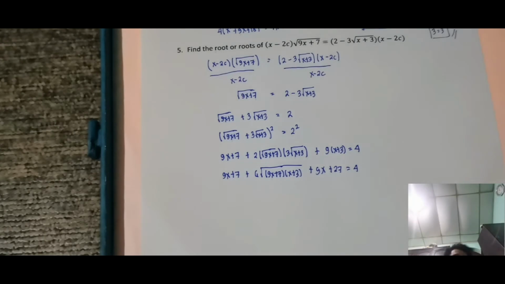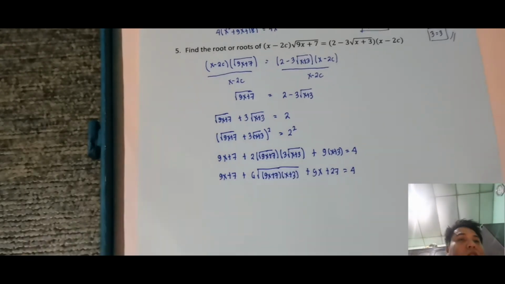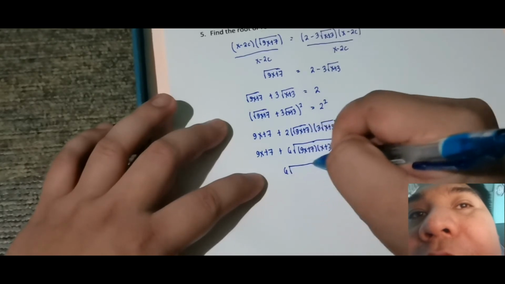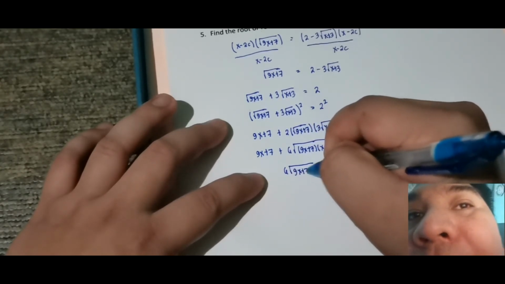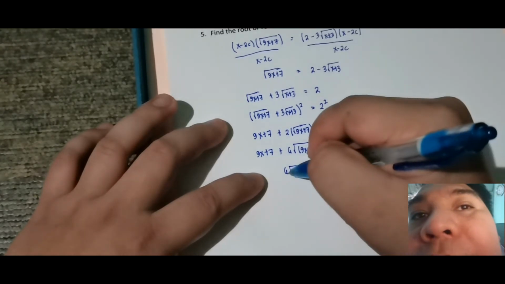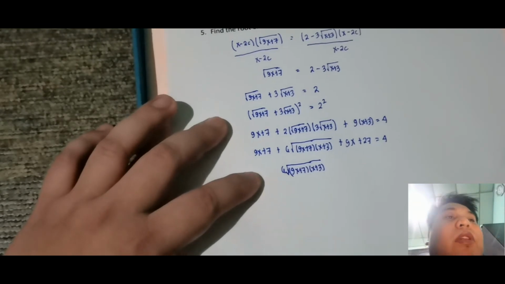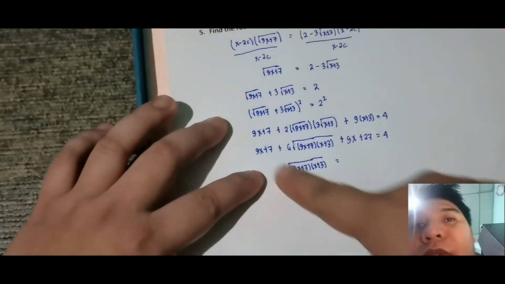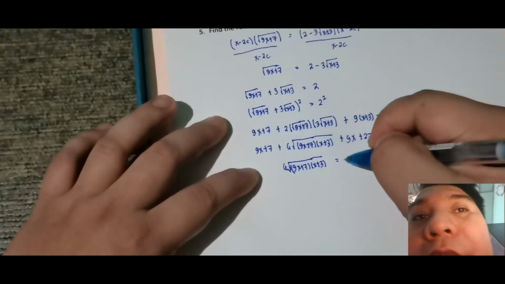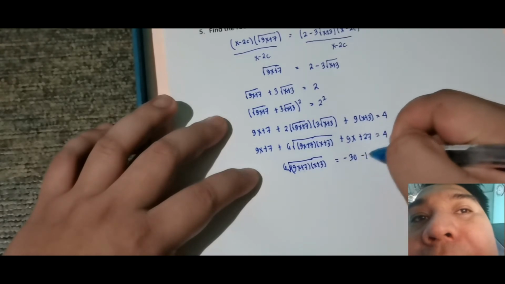Okay, next is siyempre transpose natin lahat ng walang square root kasi ngayon tatanggalin natin ulit. So yung mga 9x na yan, 9x pag transpose sa kabila, negative 9x minus negative 9x which is negative 18x na lang. Okay, so huwag ko nang masyadong pahabain. So this is 6 square root ng 9x plus 7 multiplied by x plus 3 equal, so 7 plus 27, that is 34. So 4 minus 34 is negative 30. Tama ba? Negative 30 minus 18x.